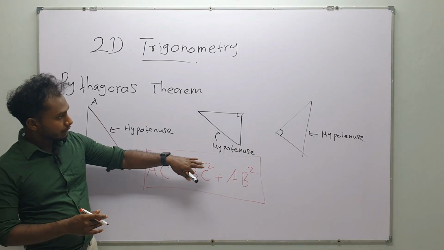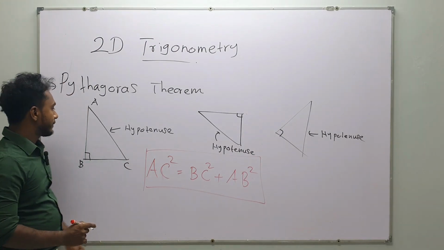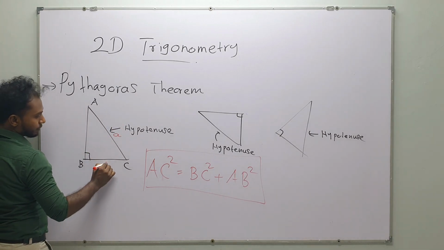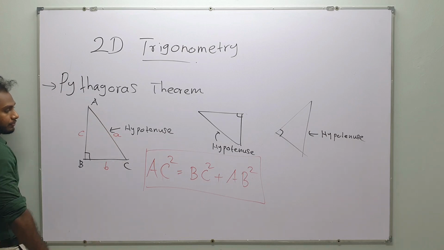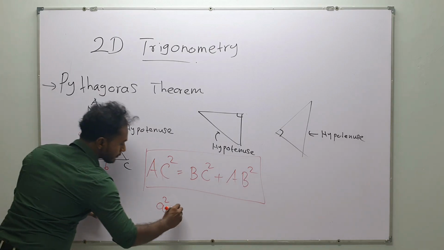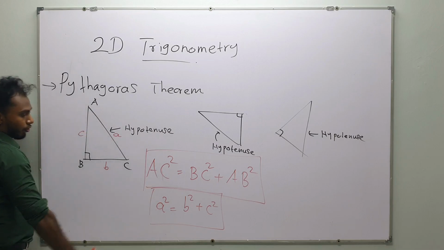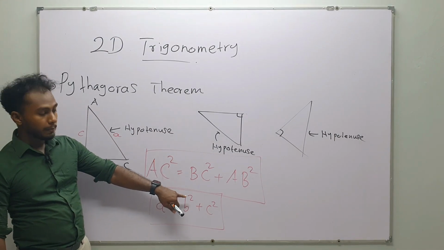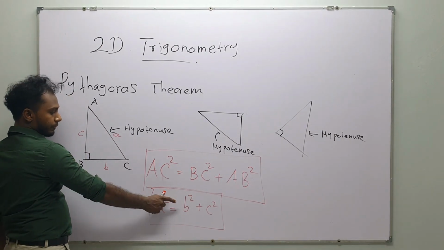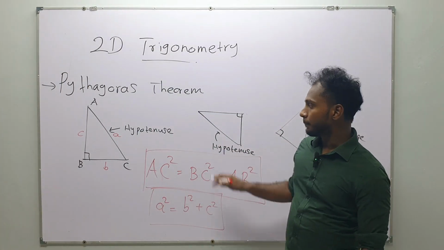So actually someone might be confused. What is this AC, BC or AB? These are side lengths, right? That means if the length of this side is a, if this side is b, and if this side is c, you can write that a squared equals b squared plus c squared. Sometimes you see the Pythagoras theorem like this also, right? a squared equals b squared plus c squared. So this is based on the length. These are also lengths, but here you can represent them with one letter that is relevant to the length. Okay, hope you got the Pythagoras theorem.